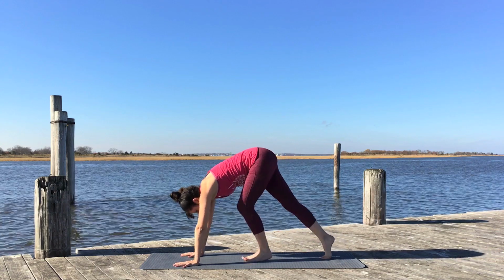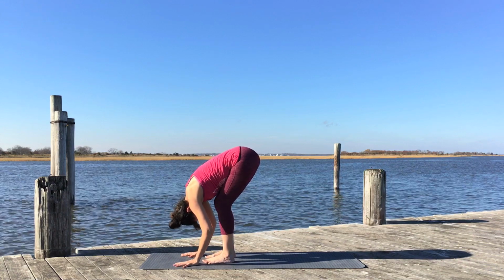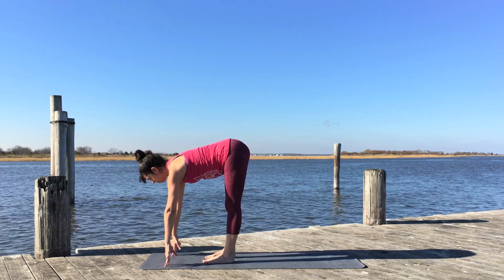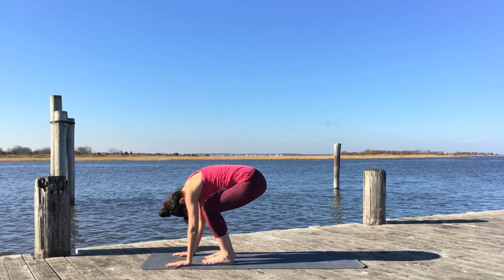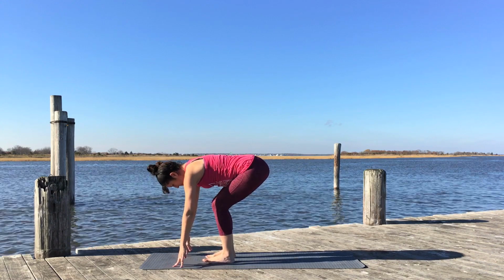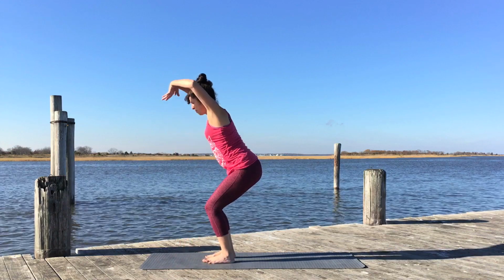Bend your knees, soften, and walk yourself towards the front of your mat. Feel free to take a break whenever you need one. Inhale halfway up. Exhale, bow and soften. Bend your knees, press into the earth, sitting bones back and wide. Continue to hug in as you lengthen the spine, and then slowly start to lift up into your chair.